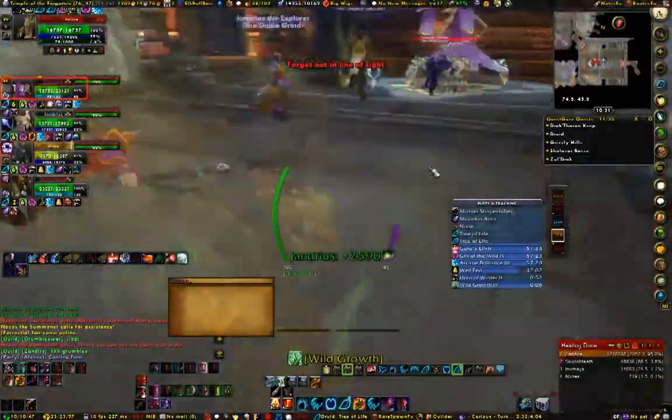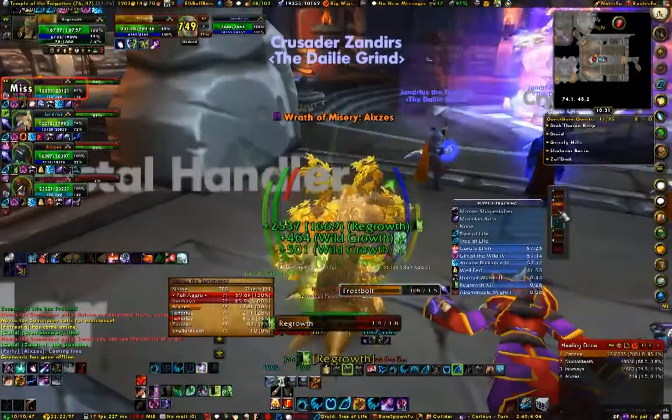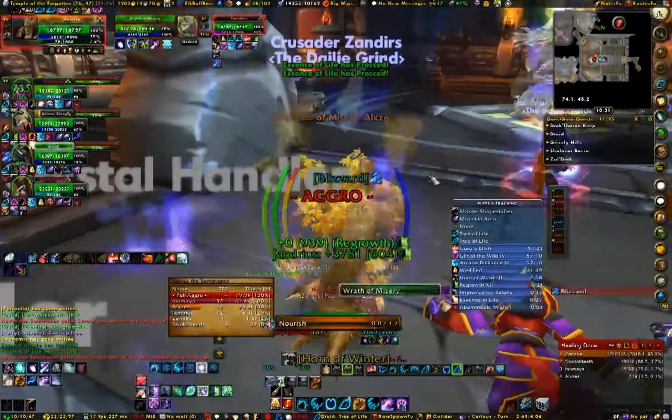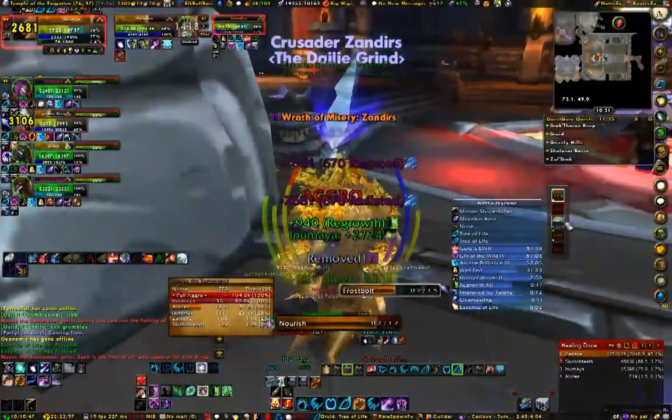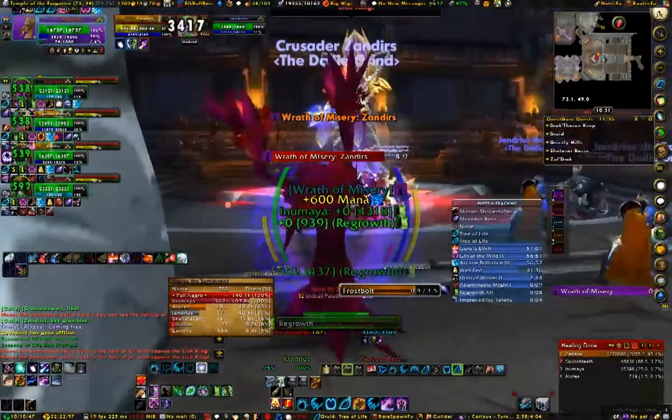If you can decurse them, whether you're a mage or a druid, please do so, because they're not very fun to deal with. He does cast Blizzard, obviously. If he casts it on you, just move. It's the easiest way to do it. Most groups aren't going to have too hard a time with him.